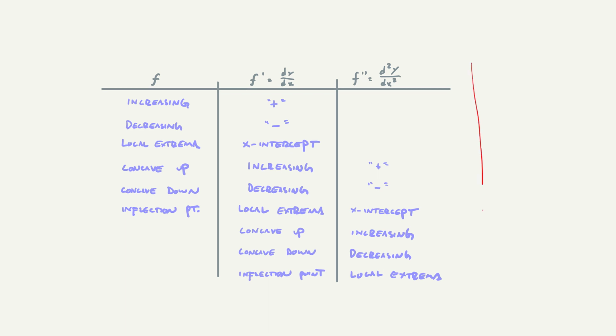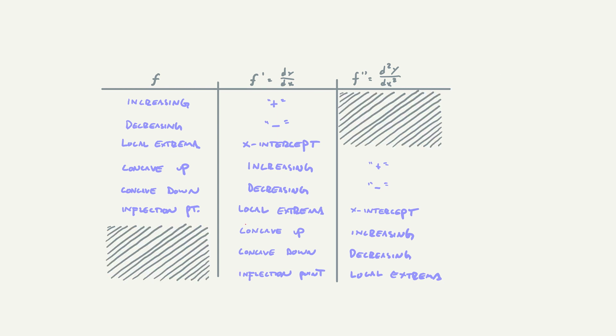I didn't draw the third derivative on here, but you can imagine that if it's there, down here, this is where it's positive, this is where it's negative, this is where there's an x-intercept. And those things would apply to the second derivative. We don't get any information here. The fact that f is increasing or decreasing or has a local extrema is exclusively the job of the first derivative, but we do get the concavity information from the second derivative, and that's really the point. If we want to graph an original function f, this is what we're working with here.